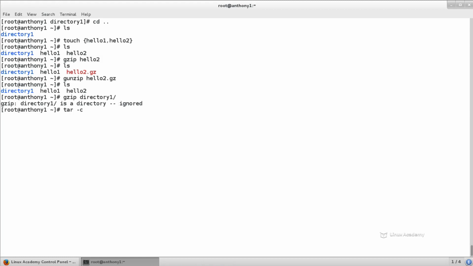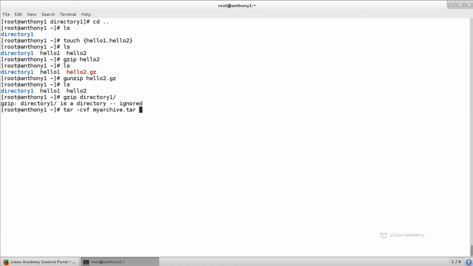I'm going to pass it the -c option. The -c option stands for create a new tar file and then write the existing names that we're passing to it. V is verbosely. We want to see what's going on. And then next, I'm going to do F. F means use the archive file. Well, that means I need to specify a name of our archive. I'm going to call it myarchive.tar.